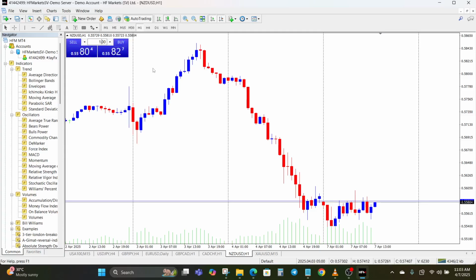And I think this mistake is common with mobile devices. Sometimes you might not be sure what the lot size is at the time, and you just go ahead and click the sell or the buy button, and before you know it, you've entered the trade with a lot size that is bigger than what you wanted. So imagine I didn't know this lot size was standard one, and I just clicked the buy button. If my leverage can accommodate that standard lot size, yes, the trade is going to be executed. But had I used a smaller leverage that cannot accommodate lot size one for a $500 account, I'm going to be saved, because that trade is not going to get executed.